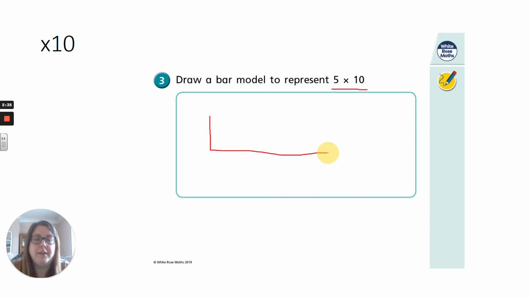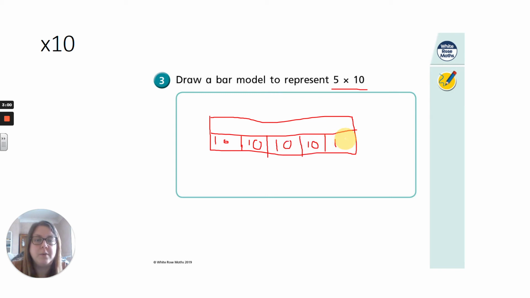So it should look like this. If I do my bar model, and my lines are not very straight, are they? But it doesn't matter. So I know I've got to have 5 boxes here, okay, like so. And in each of them, I need to write 10. And I'm sure you've done a much better job than Miss Creaser, because it's hard for me to do it with my pen on my computer. It's quite tricky. So I've got 5 lots of 10, and I know 5 times 10 is 50. So hopefully you've got a bar model that looks just like that, but I'm sure yours is much neater.